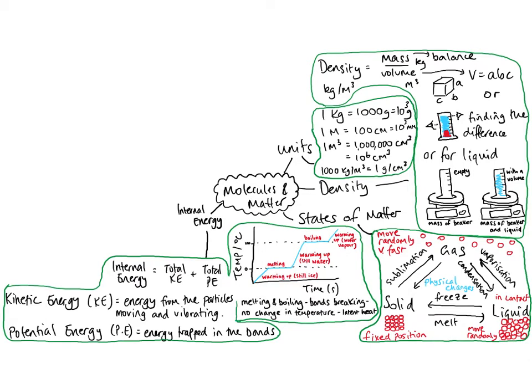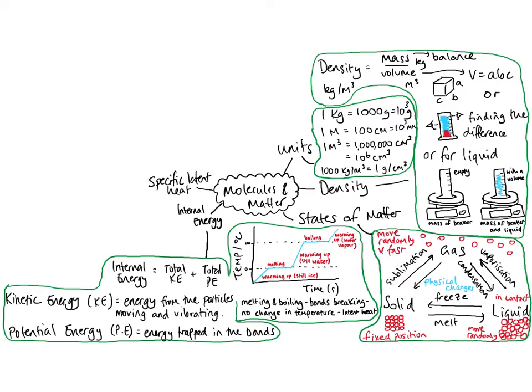So the horizontal lines, the melting and the boiling, that's when the bonds are breaking. And that is all about our potential energy. And there's no change in temperature, known as latent heat. The kinetic energy parts, they're the ones with the gradient. That's when the particles are moving faster and faster and faster, and then eventually they move so fast that they can't move any faster, and that's when the energy is transferred into breaking the bonds instead.